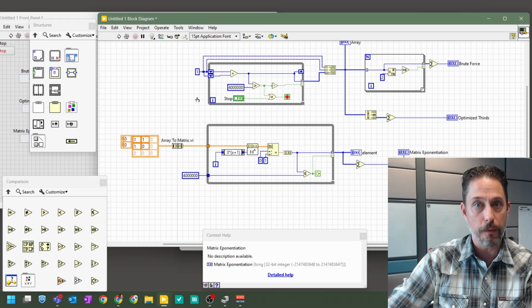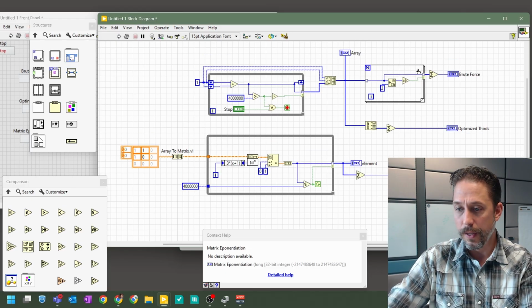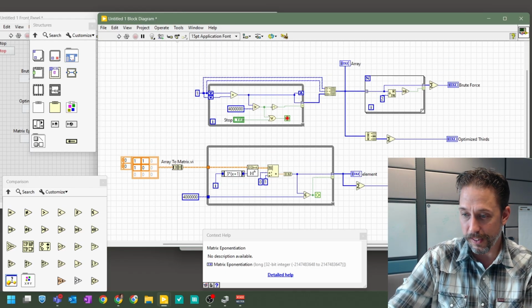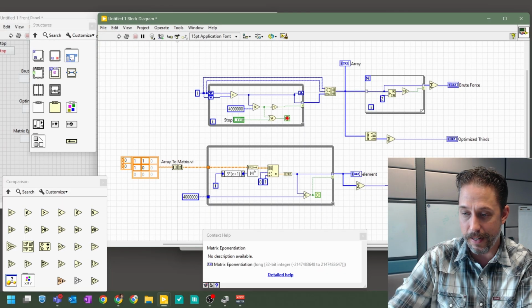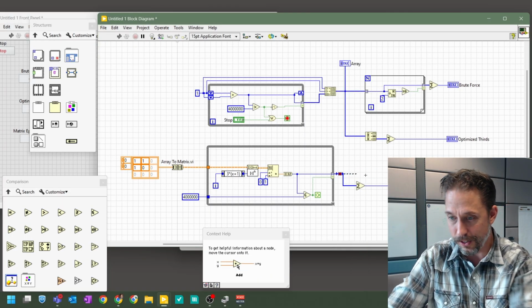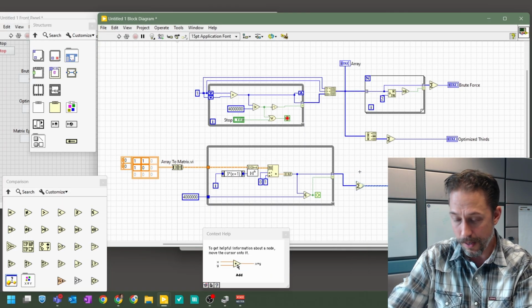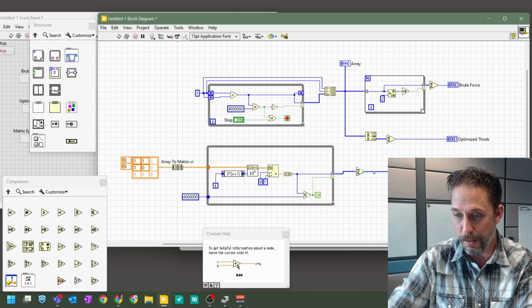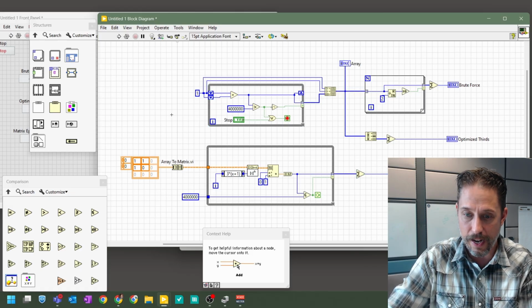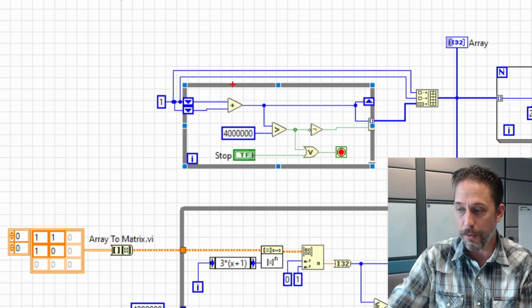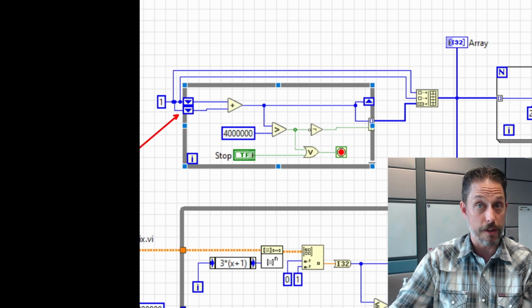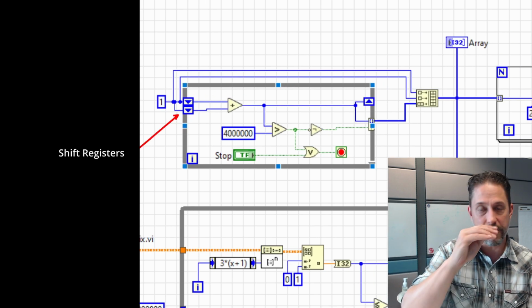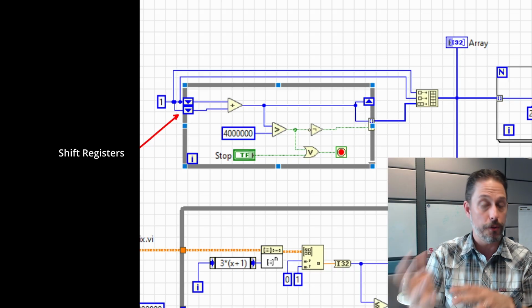We can look on the diagram. What are some of the different elements? All right, so now on the diagram, once again, you'll have to forgive, a clean diagram is a happy diagram. And so what we're looking at here is not as clean or happy as it should be, but I'm trying to move fast for y'all so you don't fall asleep on me. So let's go ahead and look at what we've got. We've got a few different things that we were looking at. We saw the shift register. That's a way of carrying one piece of information from an iteration of a loop to another.